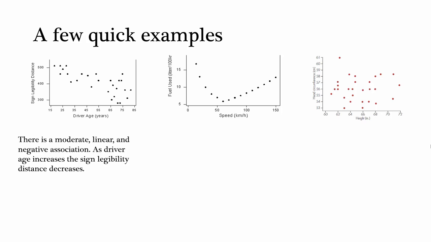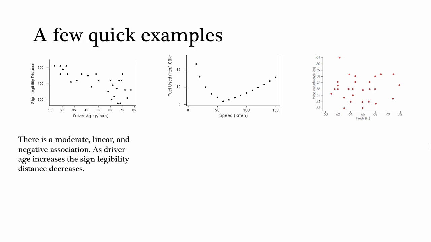Now I'm saying that that relationship is moderate because if we plotted a trend line through those data points, it does look like those points follow a linear trend, but it does look like there's some variation. Not all the points are going to be really close to the trend line. So I'm going to say that that's moderate. Notice there is a bit of a value judgment here.